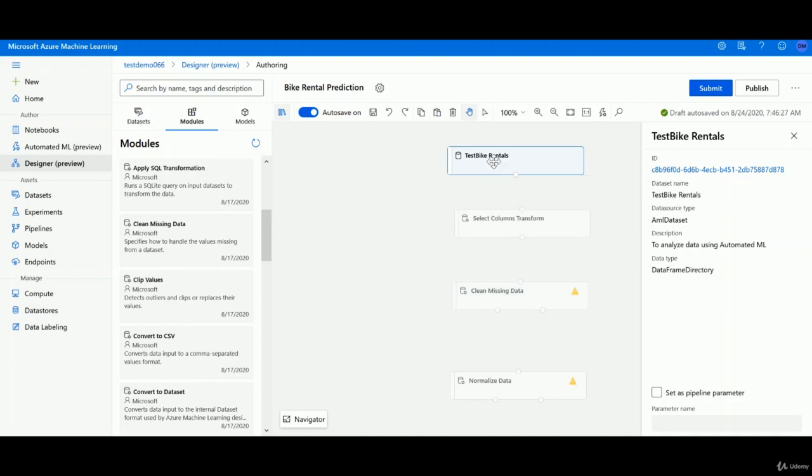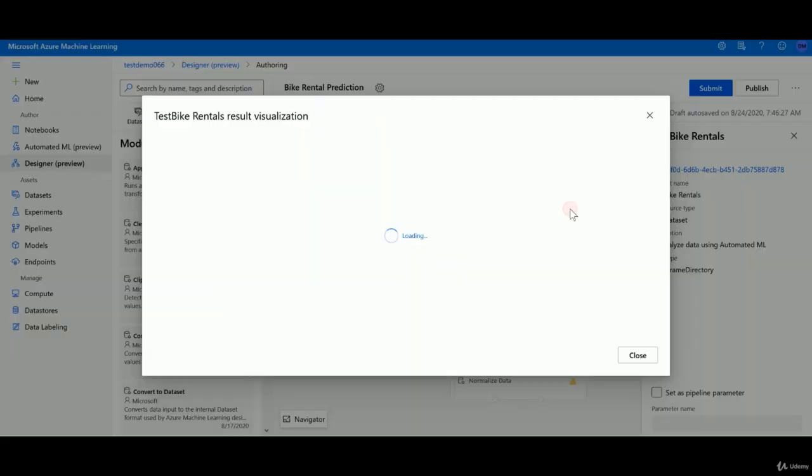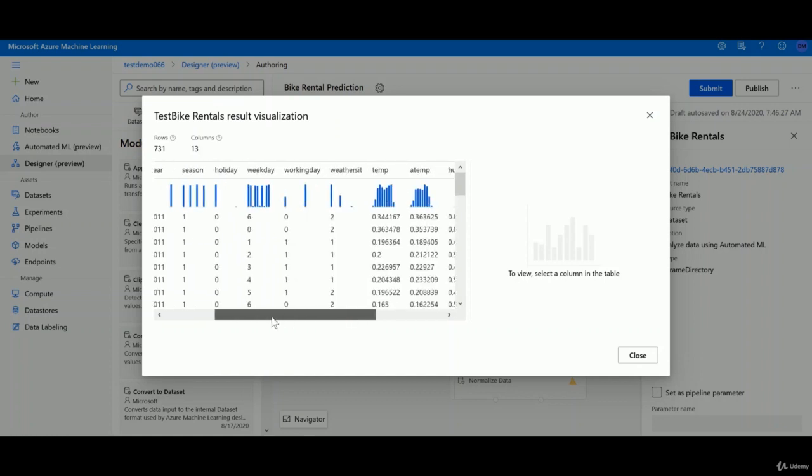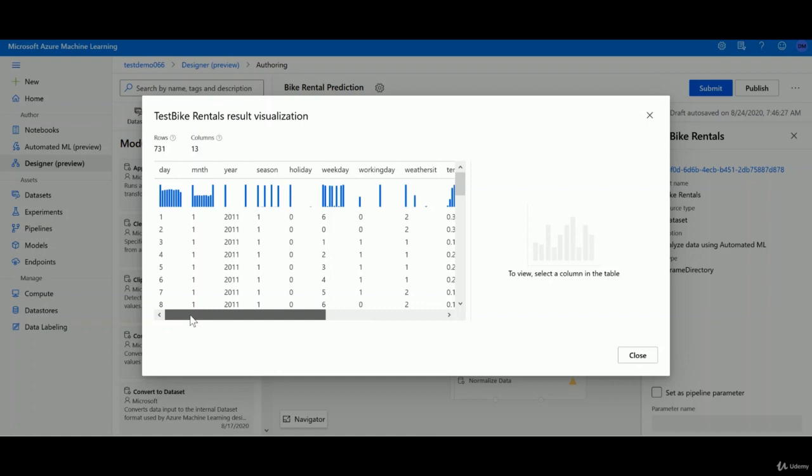You can right click on this, and once you right click you will have these options. We'll go to visualize and click on dataset output. At this place, all the data which we just fed to our designer will be displayed here, like day, month, which if you recall we were seeing the same thing when we loaded that data into our data set.